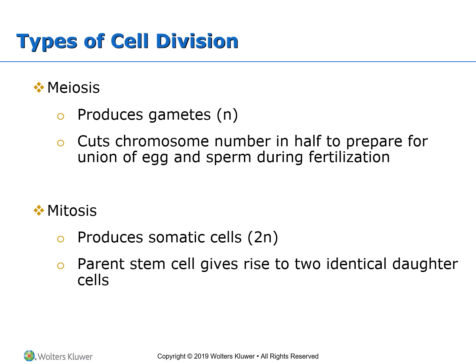Now, in the process of growing, repairing, and reproduction, the cells of our body will need to multiply, to divide, and increase their number. So for cell division, we have two types of processes. We have one process that is called meiosis that will produce what is called gametes. Those gametes are very characteristic for our reproductive organs and will cut the number of chromosomes in half.